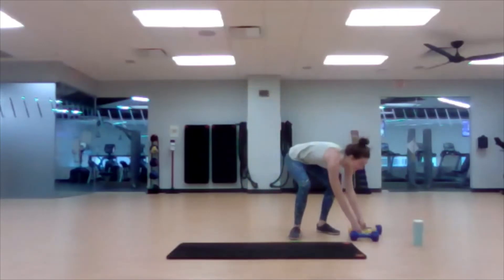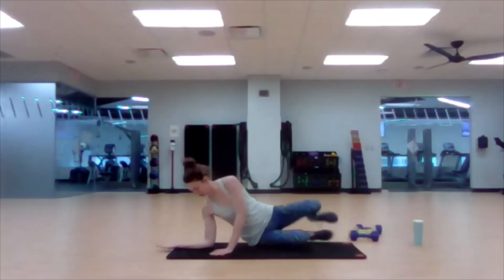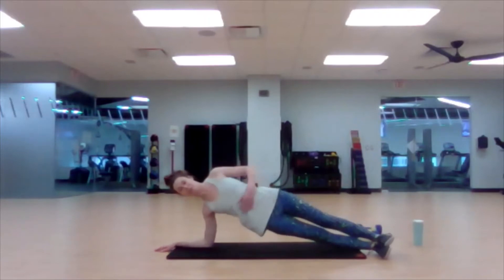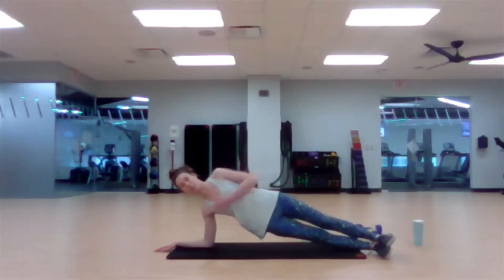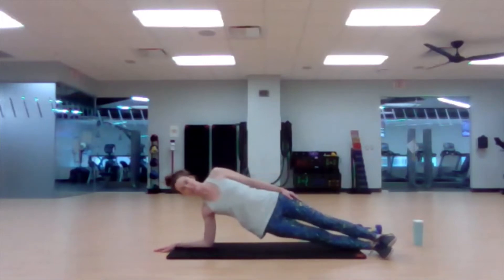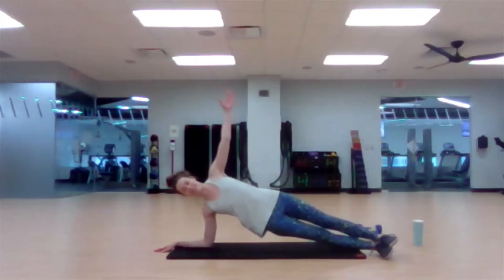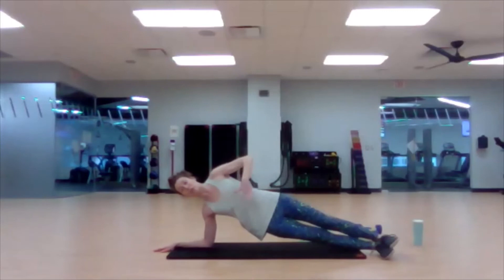Back down to our final plank on the second side. We're turning the arm parallel to the body to get a little bit more opening of the bottom shoulder. Some people like to have their arm up on this one too — it can help make sure the shoulders are stacked. Just 15 seconds left. Breathe — no breath holding on this. This is an isometric hold, so we don't want to hold our breath as well.